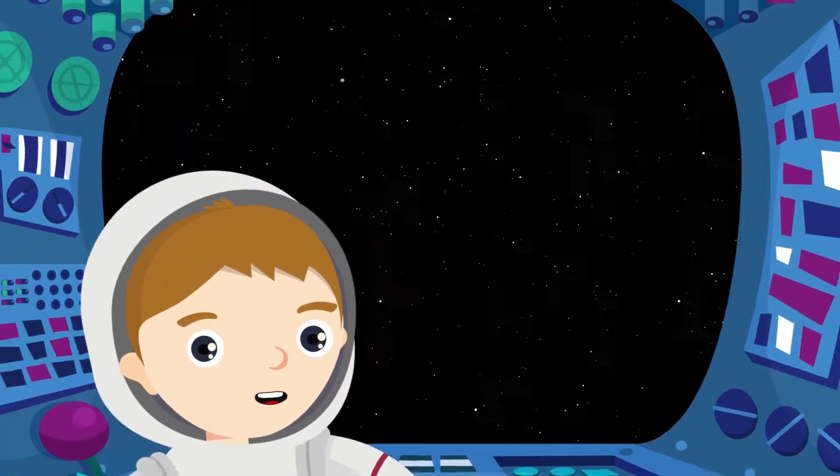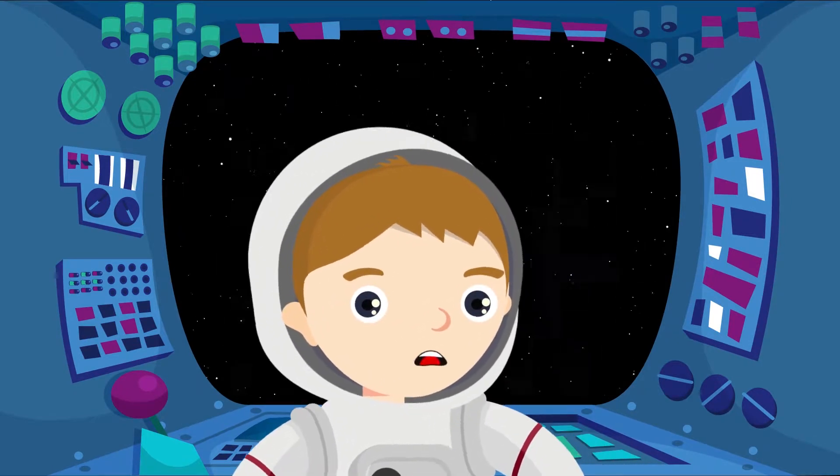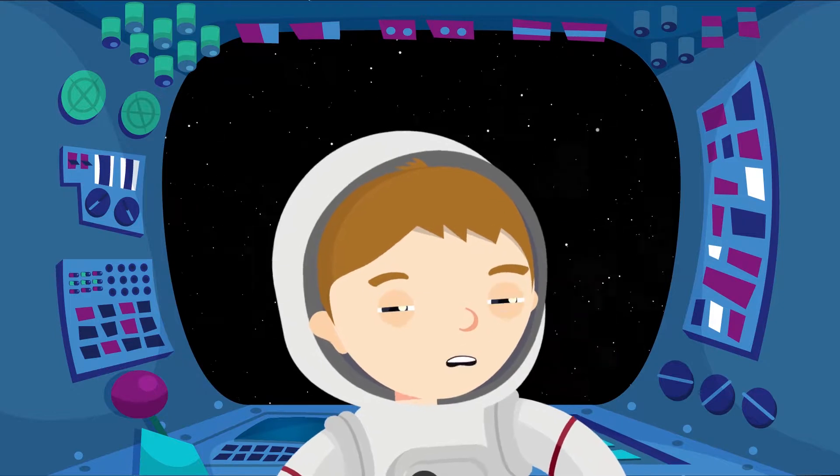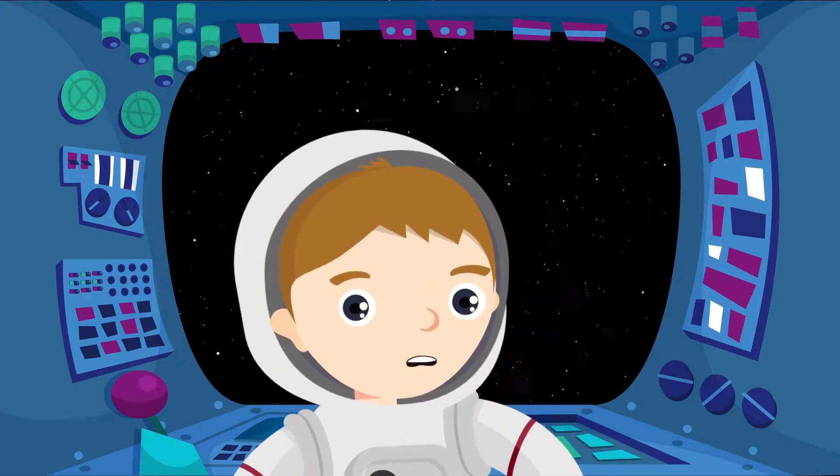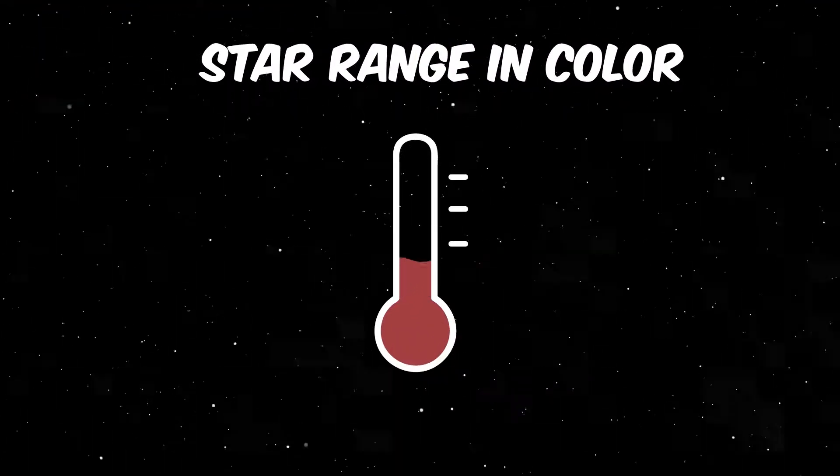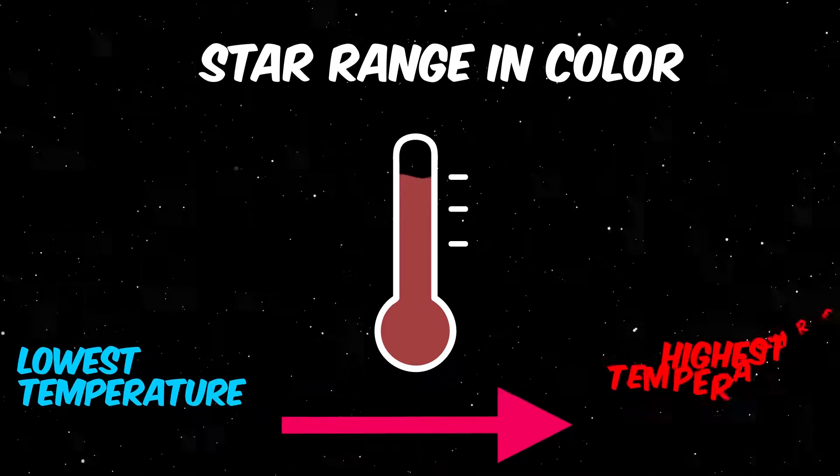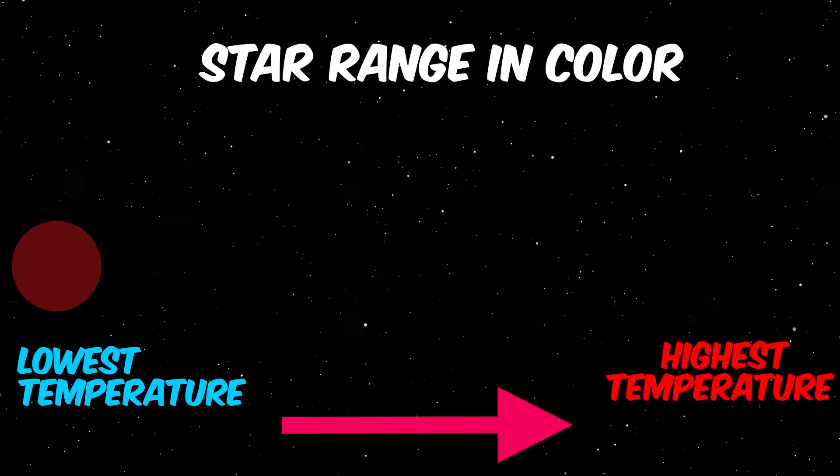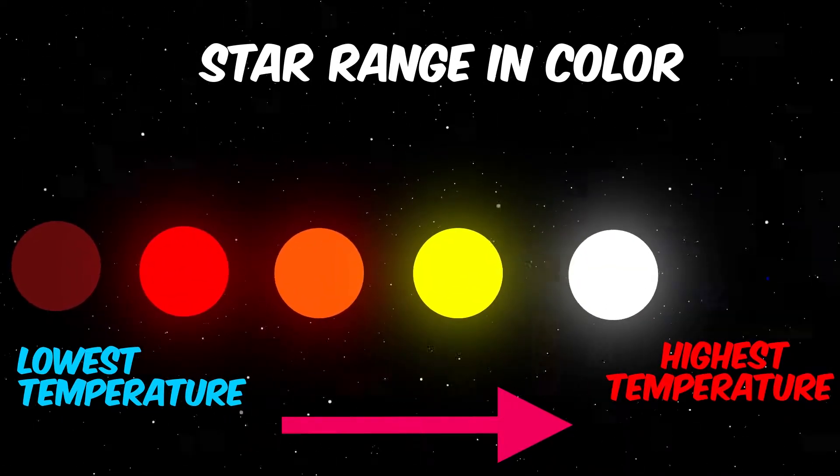Get it? Hold on tight. We are about to enter the Earth's atmosphere. I am going to be busy landing, so here is something to think about. Stars range in colour depending on how hot they are. In order from lowest to highest temperature, they can be brown, red, orange, yellow, white or blue in colour.